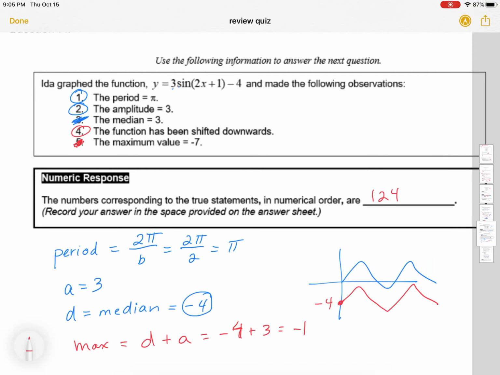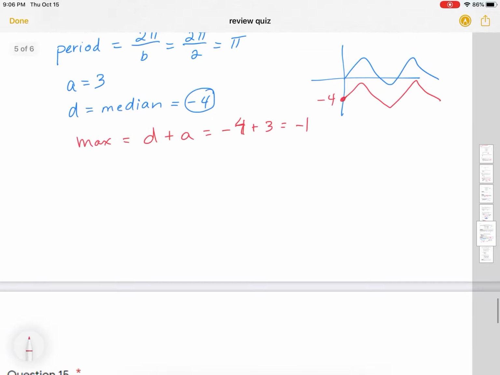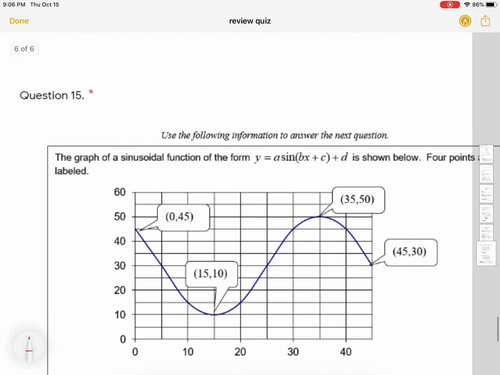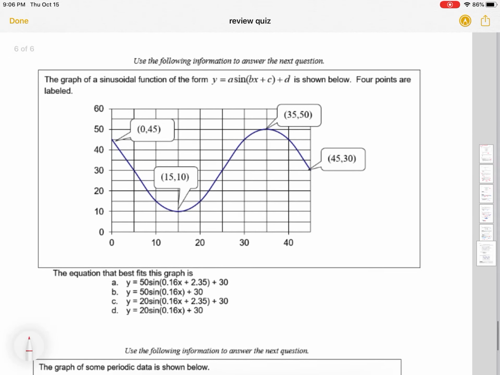So from there, the true statements are 1, 2, and 4, and that's the order you put them in. Now, I think I put it in where if you put commas, you still got it right. I'll double check in case that is not the case. Yes. So, and if you had spaces, it still should mark it right too. Okay? But it's a matter of ruling it out, finding the real answers and ruling them out if they're wrong.